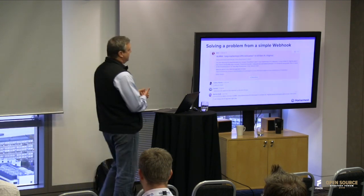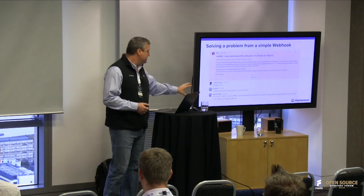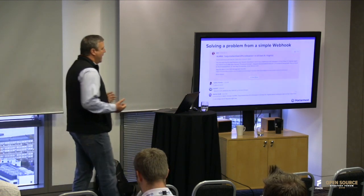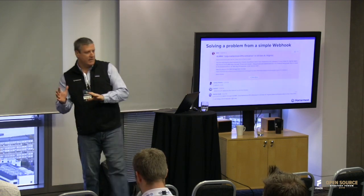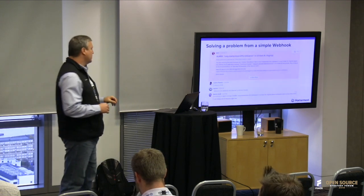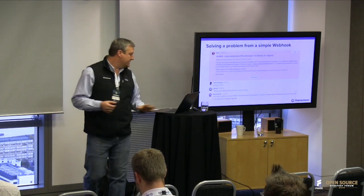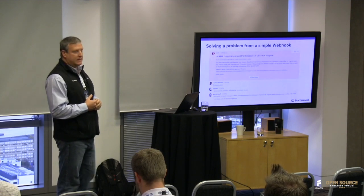So this is just a very simple webhook where an alert gets posted into a channel. You have a certain number of team members monitoring the channel, but they can easily go grab other team members and bring them in, right? So maybe the very simplest form of ChatOps. Some people may not call this ChatOps, I do, but it's the simplest form of: you have an alert, let's get the right people in the room to respond to that alert and see what's going on. So a very simple example, but a very necessary step in the process.